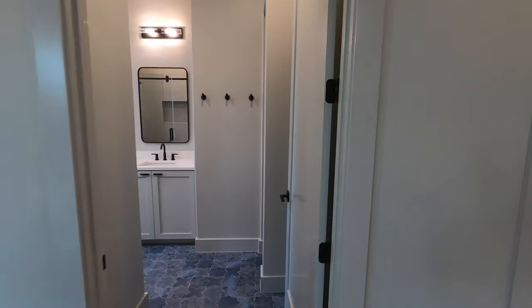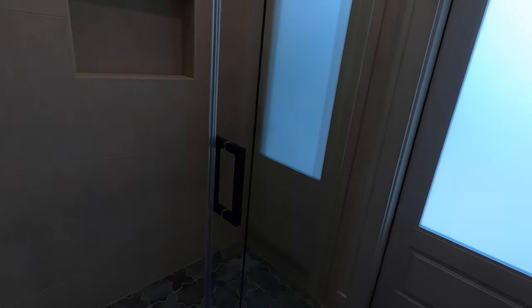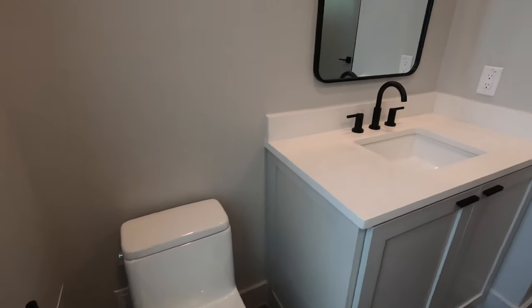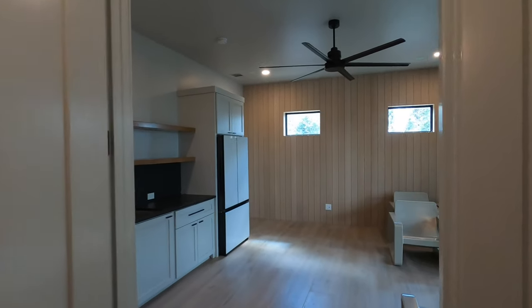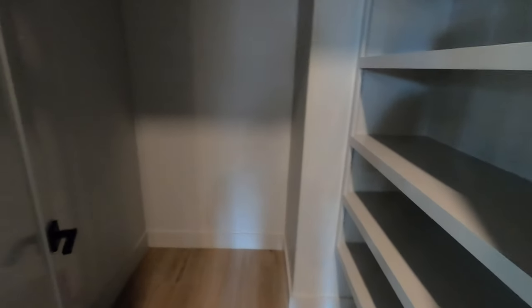This room has a full bathroom in it — really nicely done with a full shower, which is especially handy if you're heading out to the pool. There are outlets in there if you wanted to add a bidet-type system, which is great to see. And here's the closet for it.